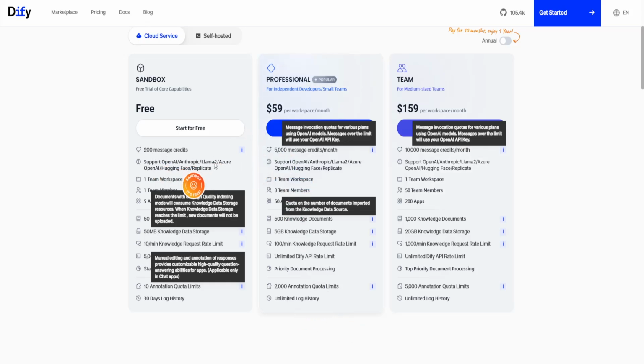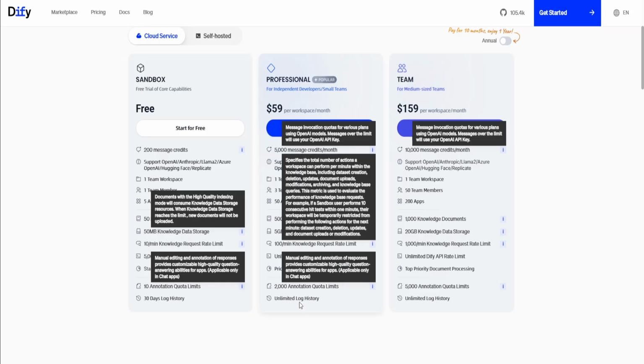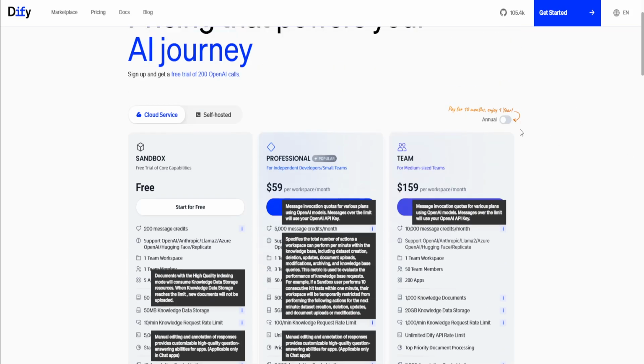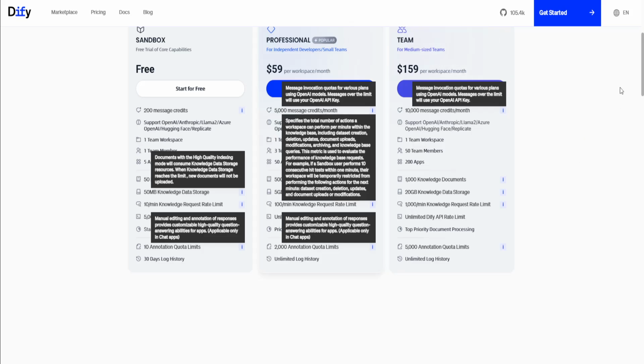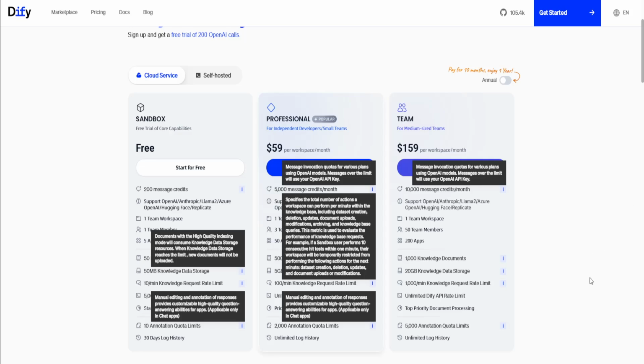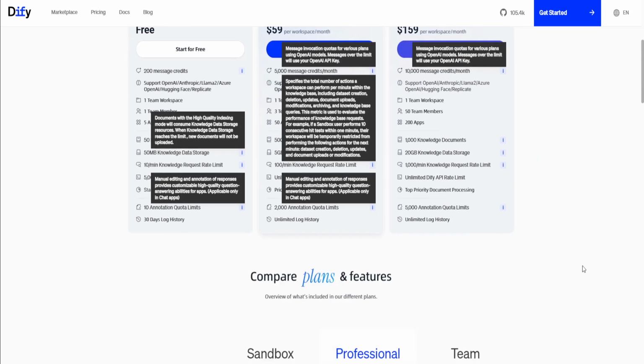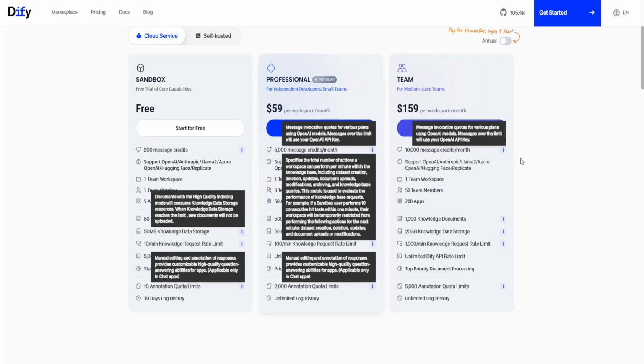As you can see, if you compare to the free plan, you get 5,000 instead of 200. They also have support, same as here, but this one has more team members. They also have a lot of quota, numbers of documents stored, more storage, and more limits. And lastly, for the team plan, although they don't have an enterprise feature, as you can see, it's mostly just for team size. They don't offer an enterprise plan like N8n and Flowise. It's not the same. They offer enterprise-level features, but this one is only offering a team plan. So as you can see, it's $159 per month. You get all these features right here, much better than the professional, and you get more team members. And that's basically much better.